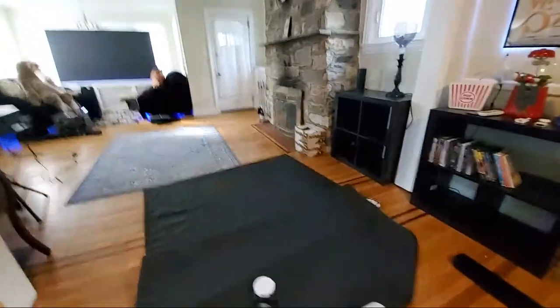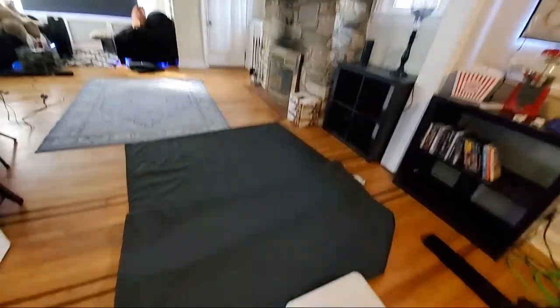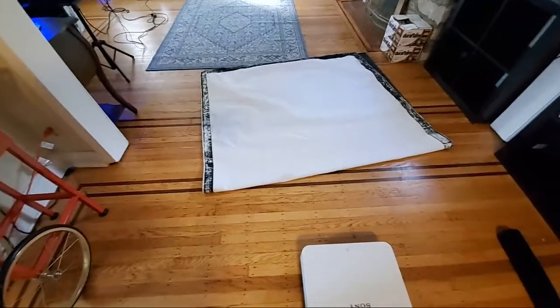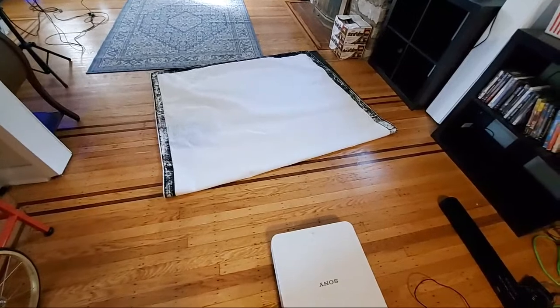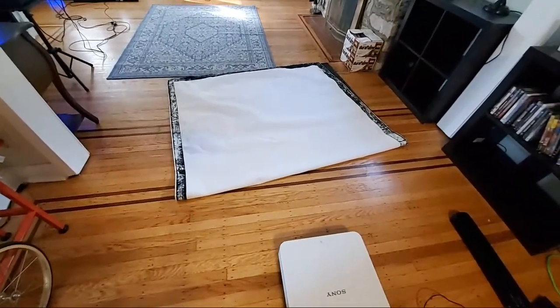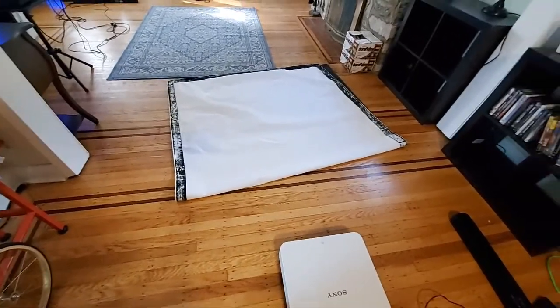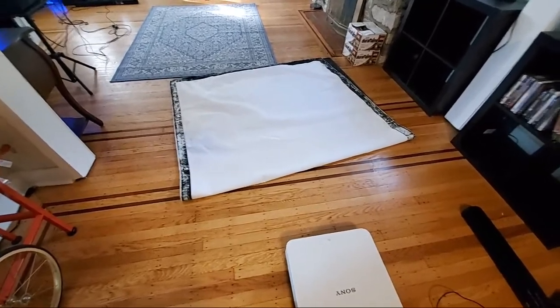All right, so I'm going to pull the screen back so you can see the back side of it. Put this over here. Now, this is just dirt on my screen right here. See how white that looks? See how there's no blots from the paint pushing through? That's because all that paint just stayed on the layer on which I painted. That's why I always put that prime on it first, or any kind of household paint, to leave a foundation there so the screen doesn't become blotty.